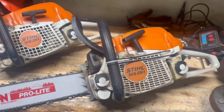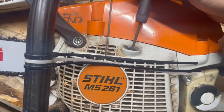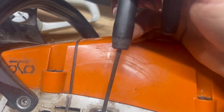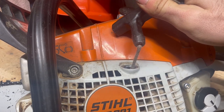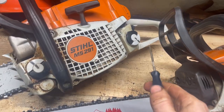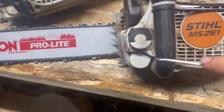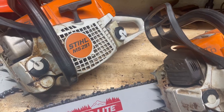So on this operating side, on the Pro model, you'll have Elasto Start, which is a little bit of give in the handle there. And on the 291 Farm Boss, you'll just have a standard handle. Both plastic covers. They both have flip caps, so nothing different there. So it's not too different on this side. Both wrap handles are plastic. They're the same wrap handle.